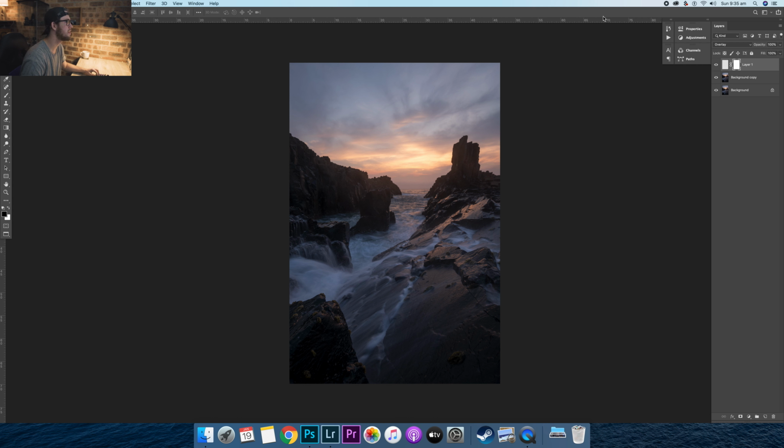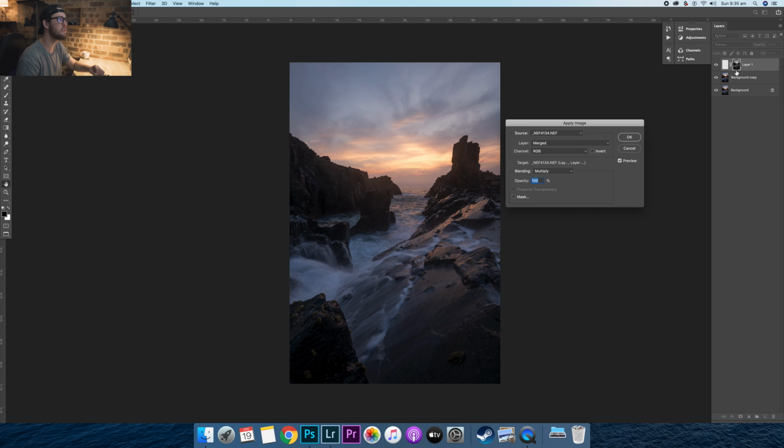See how it's white? I'm going to click on the layer mask, make sure it's active, head over to image, apply image, and as you can see from here, the white is what's going to be affected and the black is not. So when you're making adjustments, it's only going to affect the white areas. So you can simply invert that, whereas as you can see the white is in the shadows and the black is in the highlights. So that's basically what a luminosity mask does.